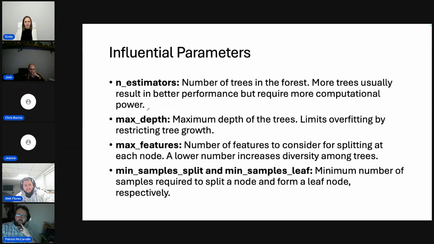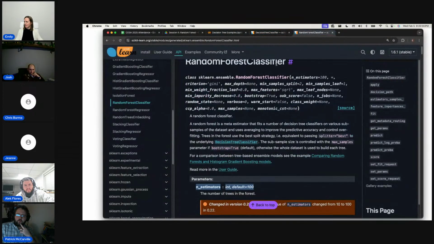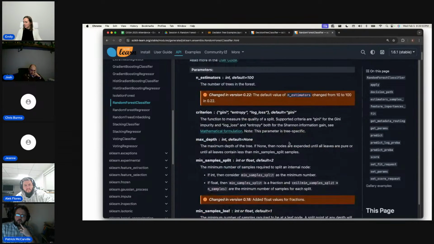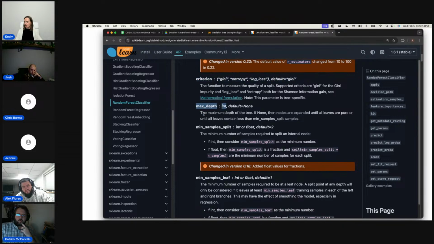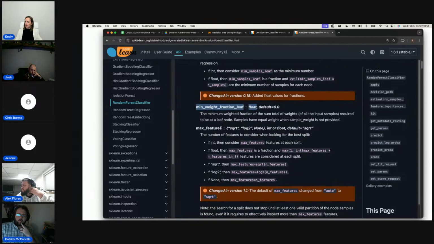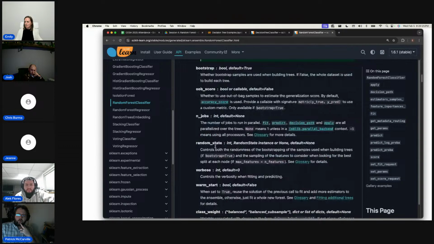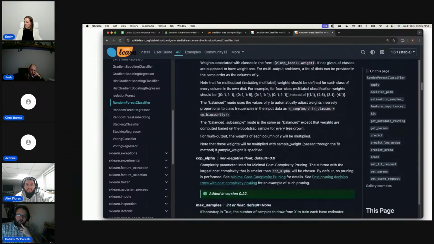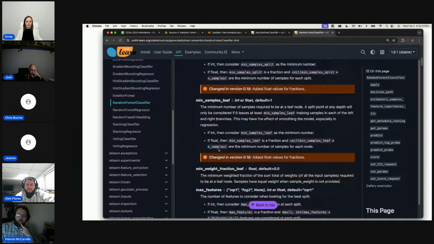There are a lot of parameters you can change in the sklearn model. Wow, we can change n estimators, which is the number of trees. We can change the criterion, which we talked about as the way that splits are made. You can make it Gini or entropy. We can change the max depth. We can change the min sample split, the min samples leaf, the min weight fraction leaf, the max features, max leaf nodes, Gini impurity. Wow, this is getting to be a lot. There's quite a bit of things that we can change here. We're given a lot of control over this. Where do we even start?